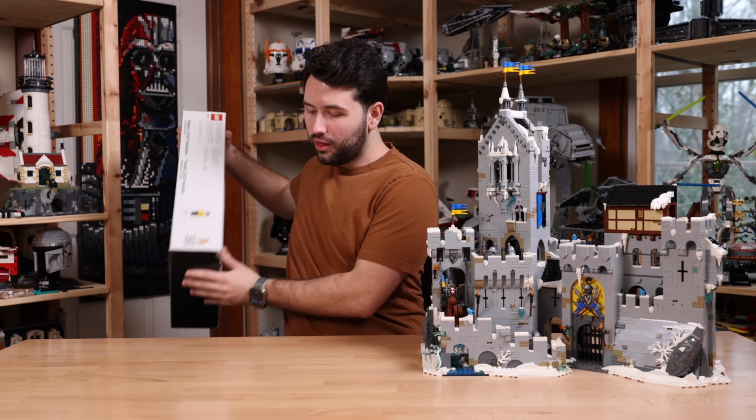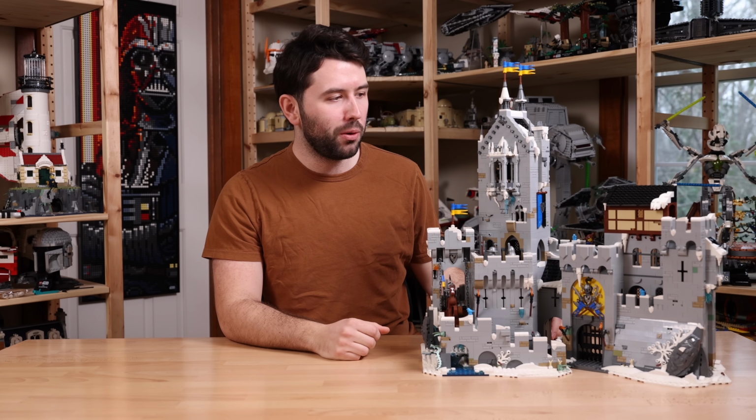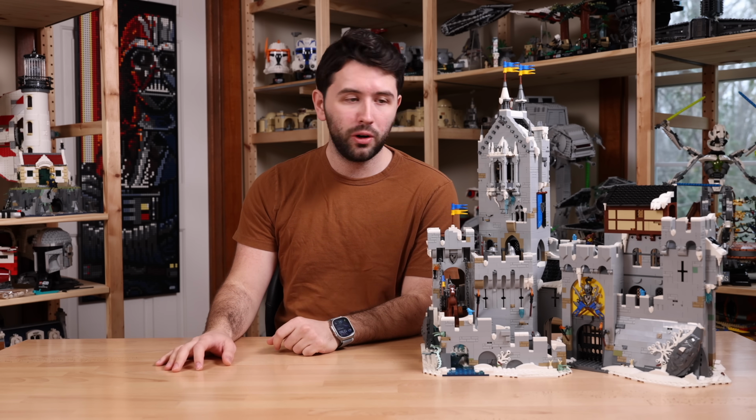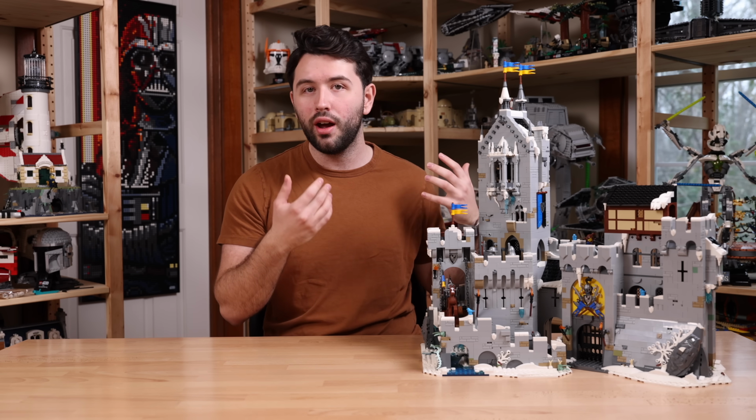because this set was part of a beta program for the Bricklink Designer Program, and the Mountain Fortress here is part of the official series of the program, meaning that Lego was just kind of experimenting with the Bricklink Designer Program, and now Lego saw that it was such a success, so many fans bought the sets, that they're like, okay, we're going to do this.